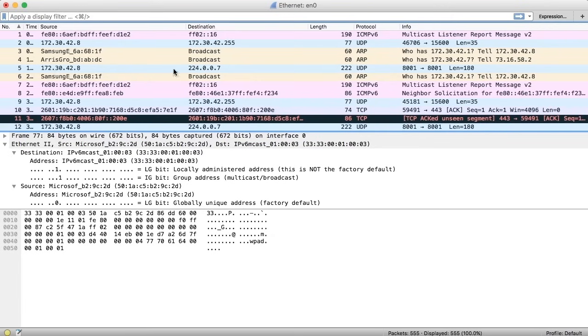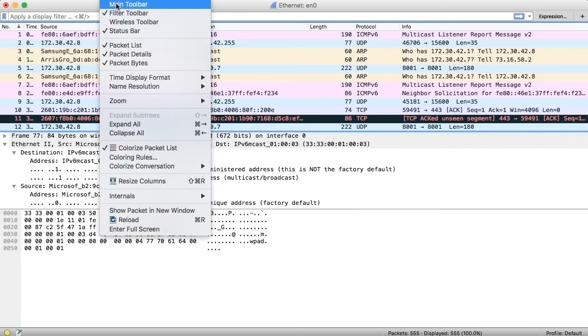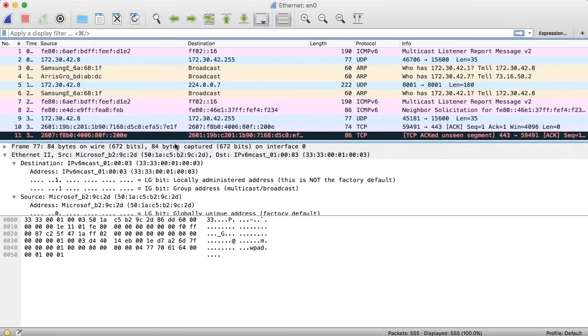So we've got a number of different ways of changing the way Wireshark looks, and I'm actually going to restore the main toolbar, not because I necessarily need it, but sometimes it's nice to have easy and quick access to stop capturing packets and start capturing packets. I don't actually have to go up to the menu for that or get into keystrokes if that's what I want to do. So I'm just going to leave Wireshark kind of the way it is. This is really what I'm used to, so this is the way I prefer it.